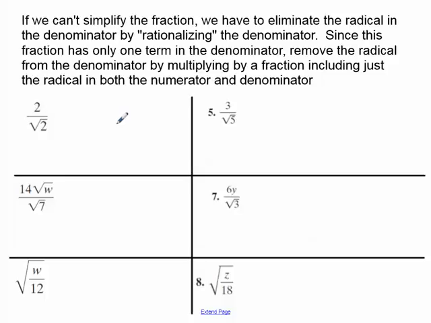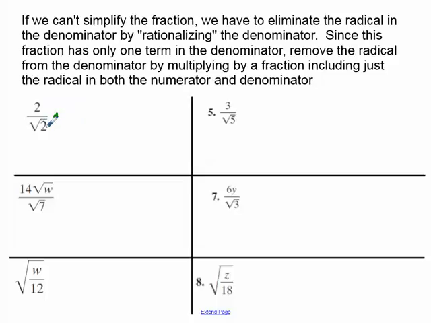Sometimes we can't separate and conquer or combine and conquer, because if we take a look at this, if we separated it, it wouldn't really help us because the square root of 2 can't be simplified. And again, this violates rule number 3 back there when we had the simplification rules. We can't have a radical in the denominator. Way back when, people said if I'm going to divide by something, I want to divide by something that's a whole number, because square root of 2, remember, was 1.414, etc., and it went on forever and ever.